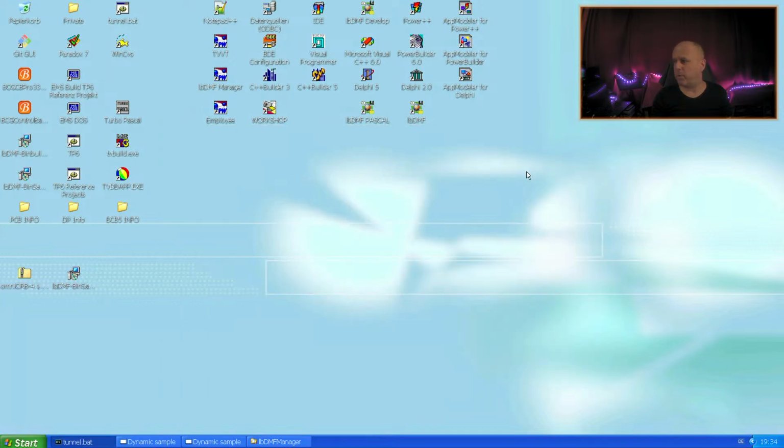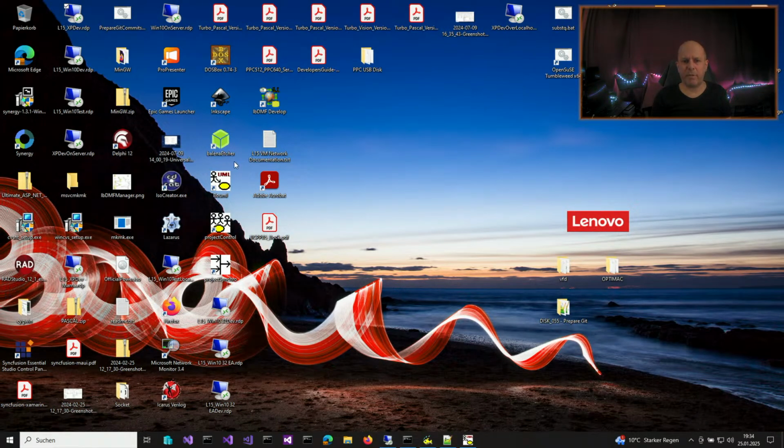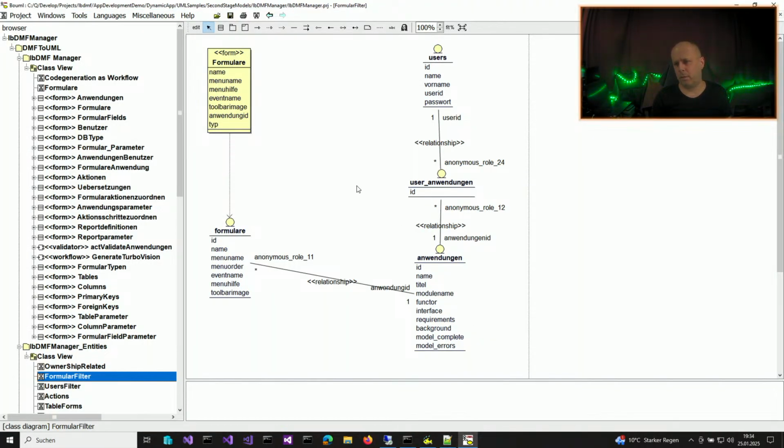So now you have seen some kind of producing source code in a model-driven manner. You have seen the UML model, that is the source of the truth of the application at all.